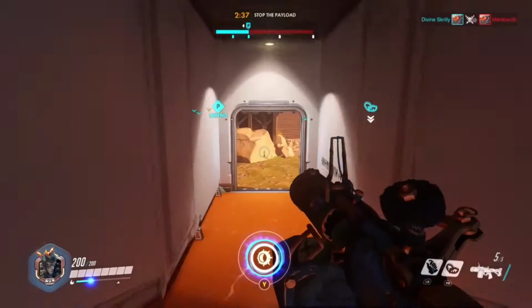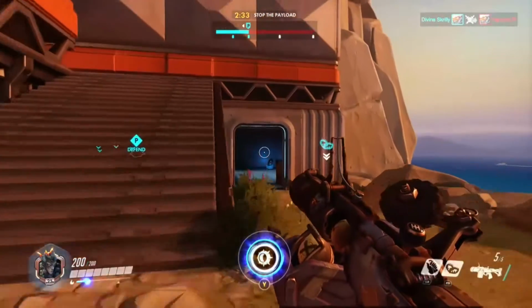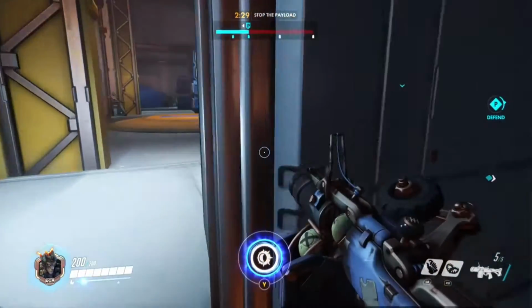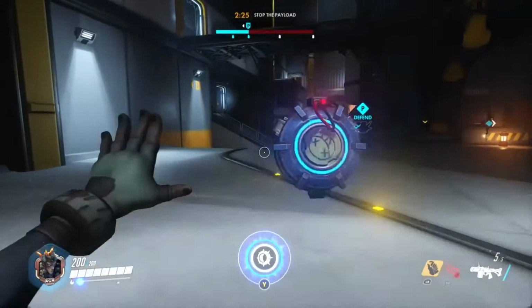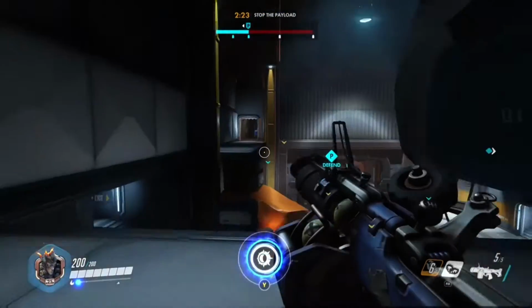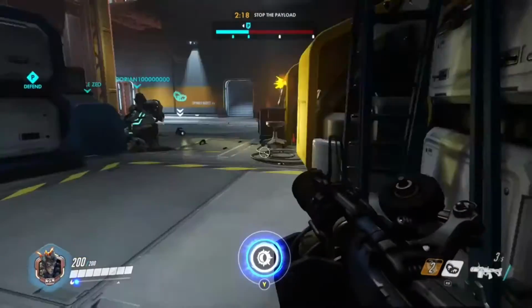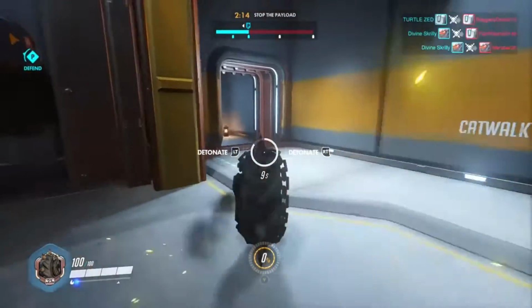And Junkrat's second ability, which is the RB ability, it's like a trap. Say, I don't know, a Reinhardt's charging at you, that's the best time to do it, or put it round a corner when you know someone's chasing after you. Just slap it down and they get stuck for a few seconds unless they shoot the trap. Then you can get direct hits on them because they're stood still, and that's another handy way to kill people with Junkrat.